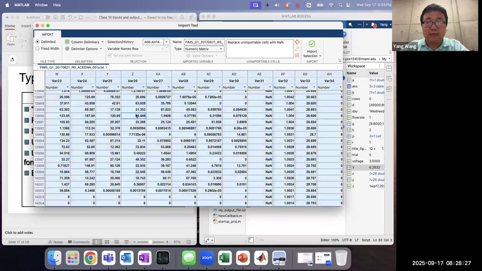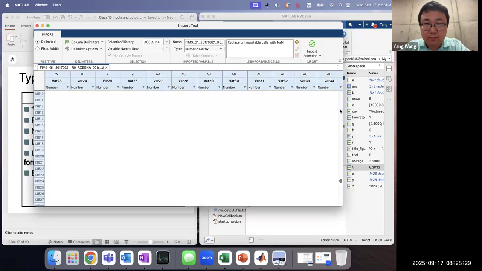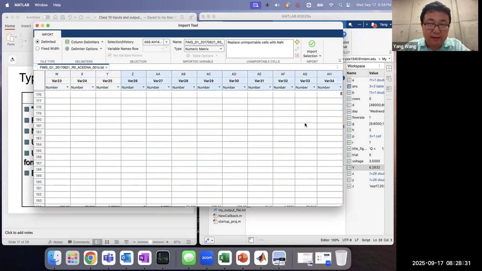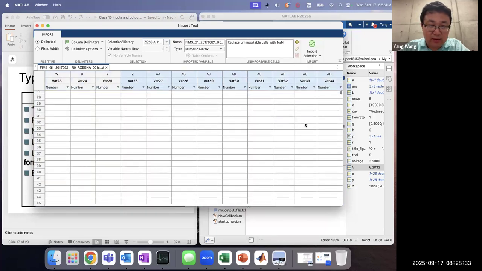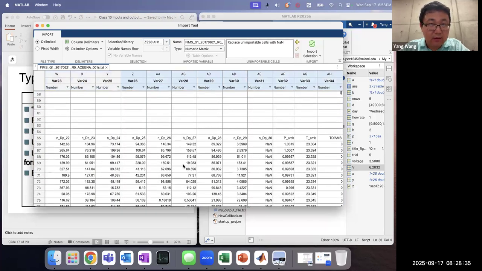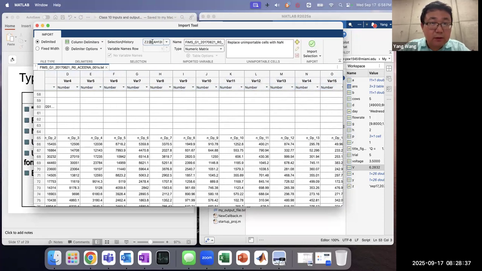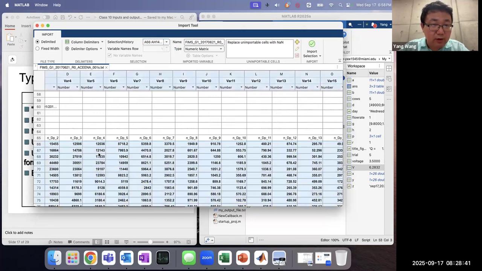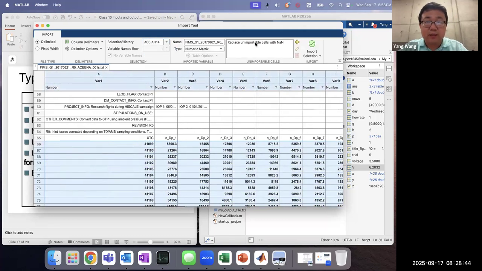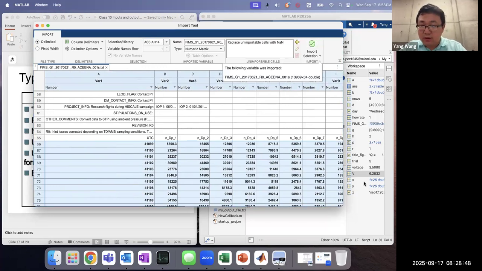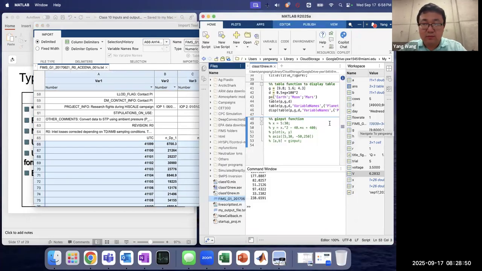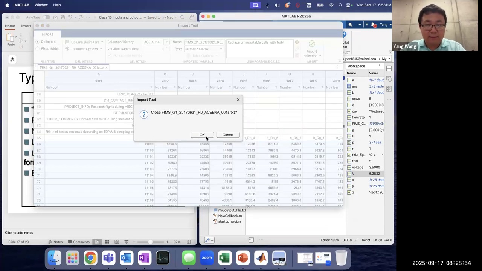Right? So now you selected everything, at least that's the data you want, or we want to analyze. I think, yeah, this is the one we want, right? So then you can export, replace the number with not a number, and then you can export to the file here, right? So this is the .mat file or the matrix file, and then you can analyze the data.